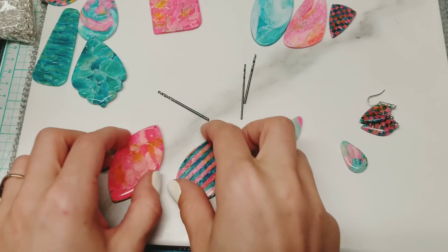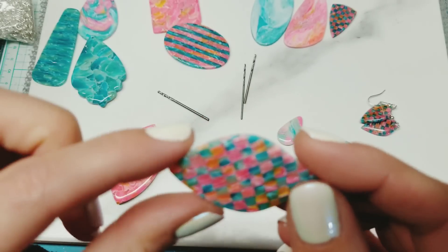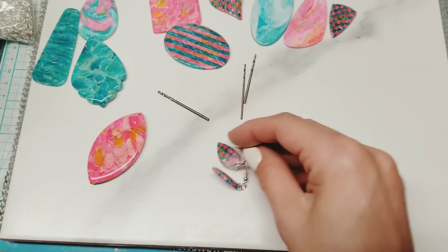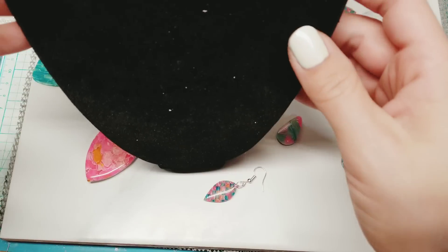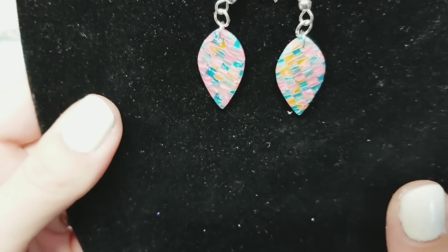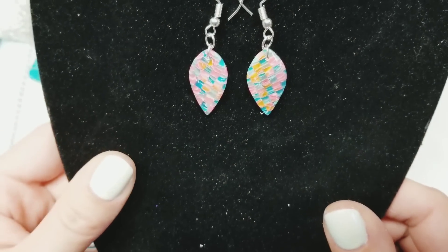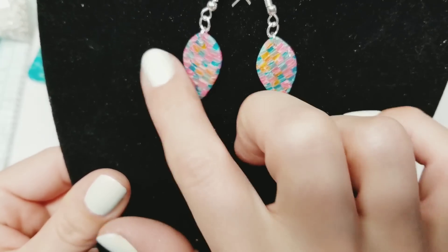Play around with it — we have the stripes, we have the checkers. When I held this up to the light it was actually really cool looking. I made two pairs of earrings — these ones are already finished. Maybe I can hang them on this leather cord and show them to you. These ones, I think if they catch the light and someone's hair is up they'll look really pretty. Maybe when I wear them I'll take a picture of myself and post it on Facebook the first time I wear them.